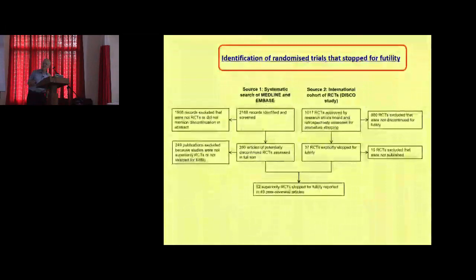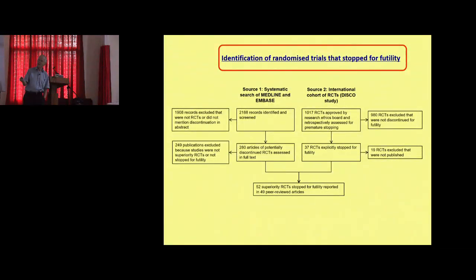Okay, so here is the, oh sorry, this is a little dim. I hope you can read it anyway. So this is how we did our analysis or our extraction of data. There was a systematic survey of studies in group 1 here through Medline and Embase to look at trials in general, and we also have a set of studies through what's known as the DISCO study. It's a related group to the Stop It study where they actually have protocols as well as published papers. So those two were combined at the end here.